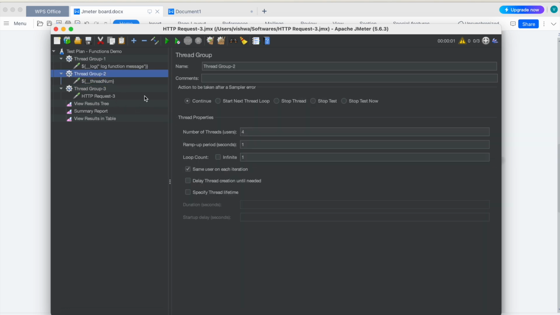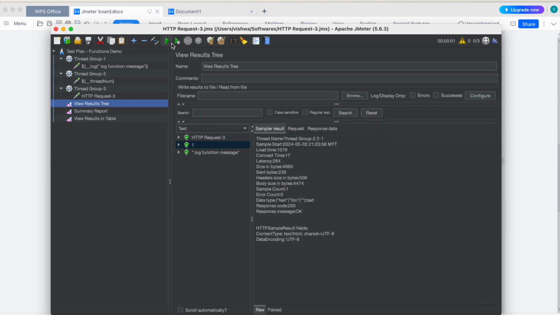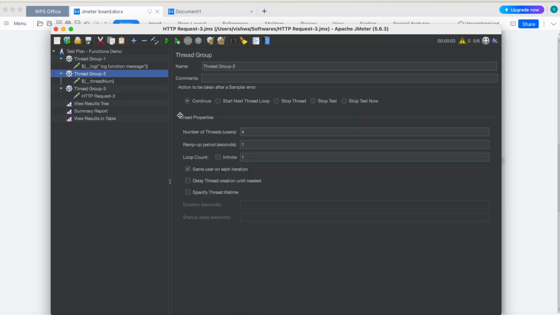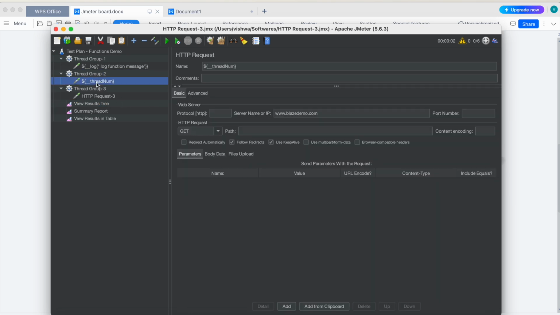We have given 4 threads, so it should now display 1 to 4. Let me clear this and run again. See here, 1 2 3 4, four threads for thread group 2, because we have given 4 threads. The threadNum function is displaying the thread number.